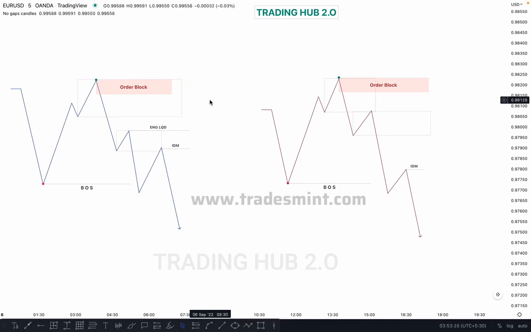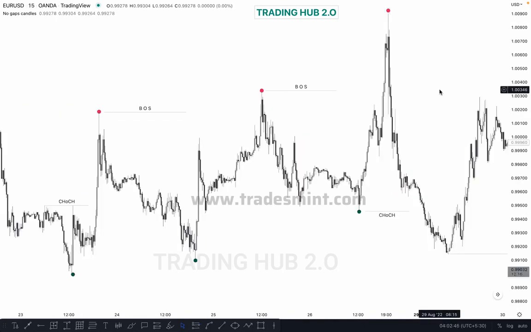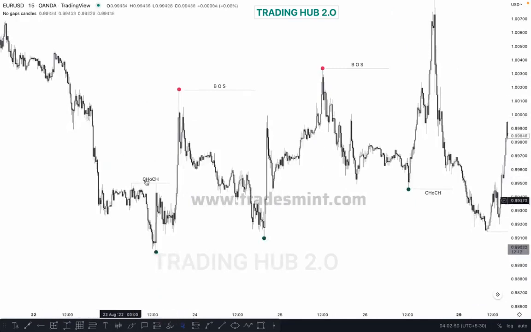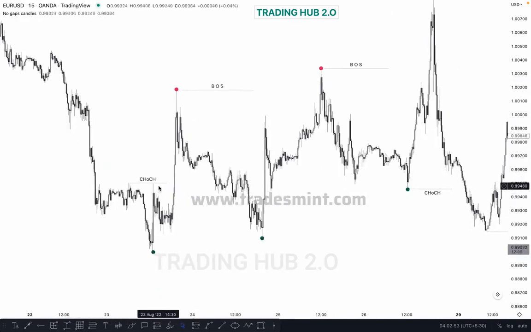Now let me show you exactly on chart, then you can understand better and you can identify where is our high probability POI and how you can trade it. Now you can see here market structure was bearish and now market structure shifted bearish to bullish, and this is our first change of character. And after change of character, generally we are looking for taking out the inducement, then we can buy because market momentum shifted bearish to bullish.